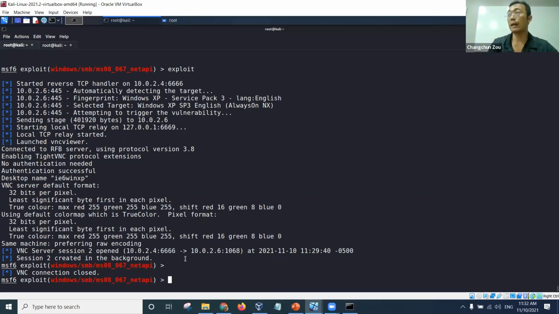Okay, so that's the second payload I want to demonstrate. The most popular payload is Meterpreter, the command shell Meterpreter, using reverse TCP mode. And of course, you can set up remote desktop, which is very easy for an attacker to use. But on the other hand, it is very easy for defender security staff to know that their computer has been compromised because of this constant traffic between the attacking machine and the victim machine.